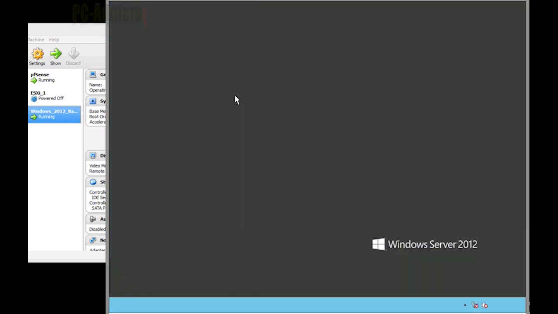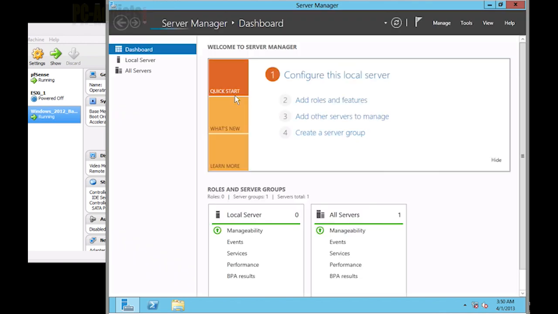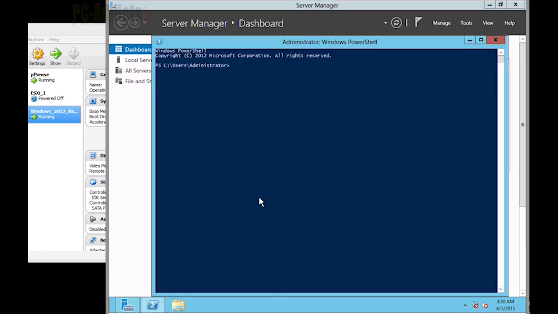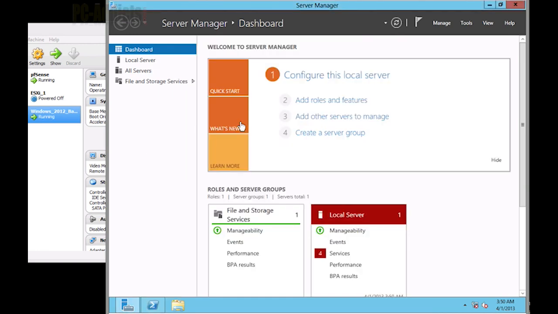Now what I want to do is configure the network adapter. Right now it's set for DHCP, and quite frankly, we don't have a DHCP server on this internal network, so it probably has a funky IP. It's probably a 169 number or something. We'll see. Yep, 169. Okay. So what we want to do is configure this to be static, because servers should have static IPs anyway. So let's see.